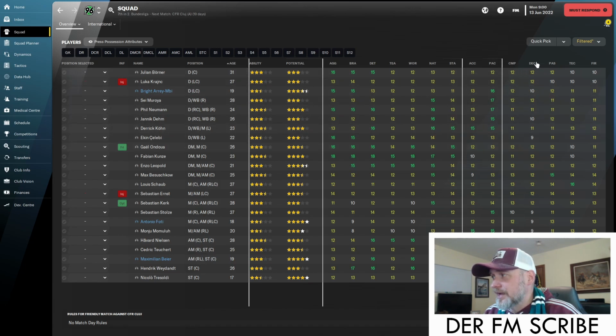And then these are some core mental and technical attributes for possession, for a passing technical game. So we have composure, decisions, passing, technique, and first touch. You can see first touch is probably our weakest overall. Technique isn't bad, passing's pretty good, decisions and composure overall pretty good. Nobody really low there. 8 to 10 is about average, 9 and 10 bang on average.